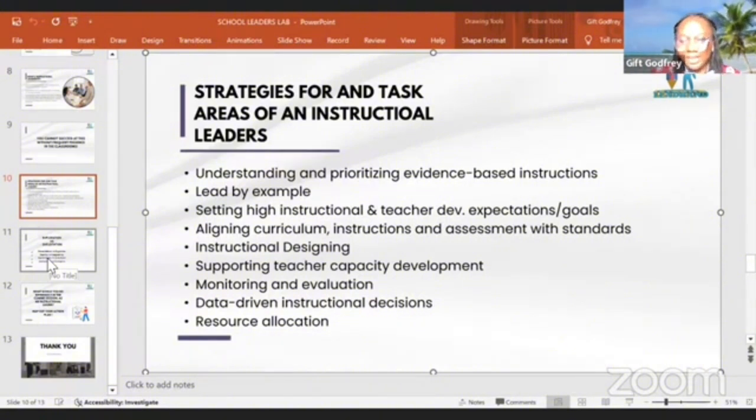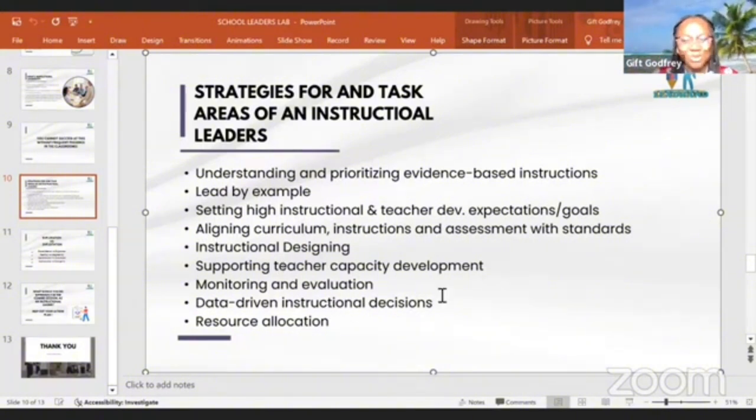We have lead by example, right? That we omitted is on purpose. You need to lead by example. You need to go into the classroom and actually model how high impact instructions are done. Yes. Model how to develop the skills. Show them how high expectations are set. And of course, objectives that foster critical thinking and all those skills we have discussed. Lead by example. Okay, offer them opportunities to develop their capacity, all right? That's CPD, continuing professional development.